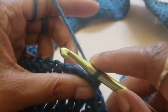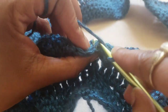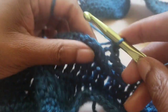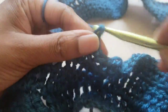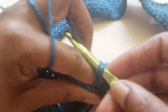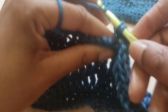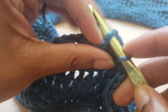Alright, so this row is going to be all back loop only single crochets, and there will be no increases in this row. So basically from here on out, all rows are going to have 5 increases except for any rows with single crochets. So go ahead and finish out this row, and I will show you what's coming up next. All right, so I have one more back loop single crochet left. And then I'm gonna go ahead and slip stitch into the first single crochet of this row.